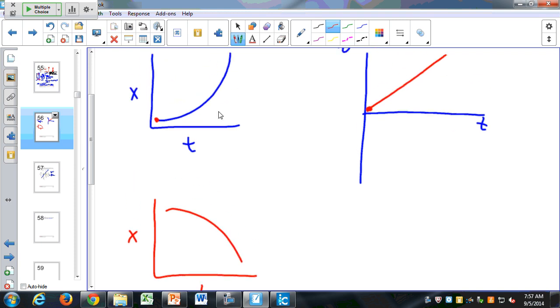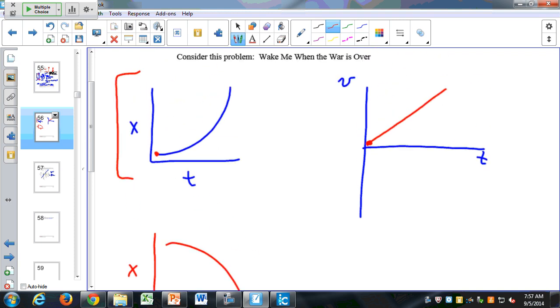Oh, back on this one, by the way, is the acceleration of this graph positive or negative? Positive. It's a positive acceleration. The reason we can say that, for a couple reasons. One, the slope of this graph gives the acceleration. It has a positive slope. But also we can think about this, that the velocity is positive, and I have an increasing speed. And because the speed is increasing, the velocity and the acceleration are in the same direction. So that means I have a positive acceleration.